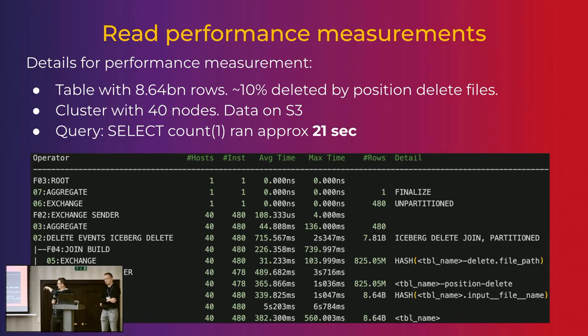What you see at the bottom is a summary of that query. You can see some familiar nodes, like the scan at the very bottom that scans 8.5 billion rows, that is for the data rows. If you move a little bit above, there is another scan node that scans the deletes, and what seems suspicious is that the average runtime for these scans is around 21 seconds, but if you take a look at the exchange nodes on top of these scans, they seem suspiciously long. Almost 7 seconds and almost 4 seconds to distribute these rows through the network. So we can say from now on that it's really expensive to exchange rows through the network. This is kind of a bottleneck.